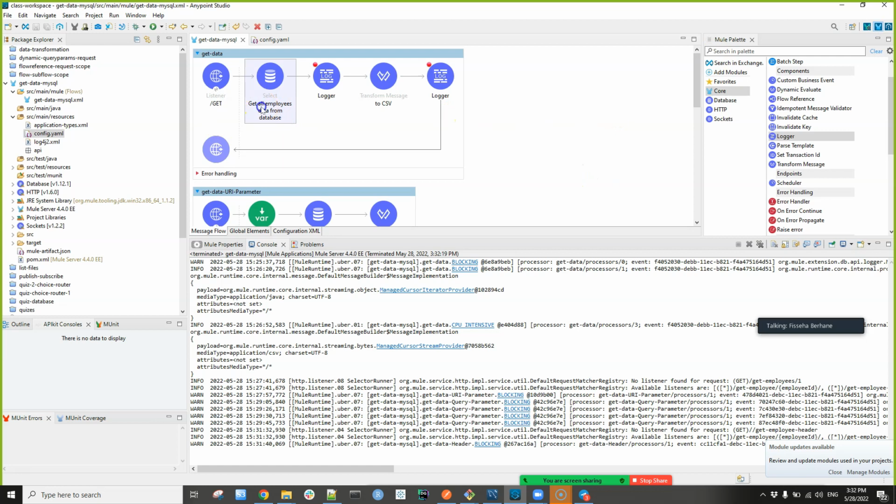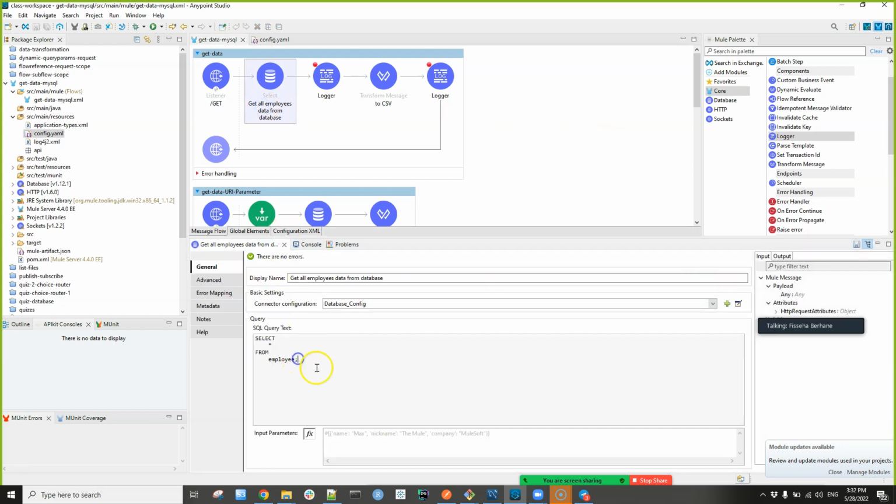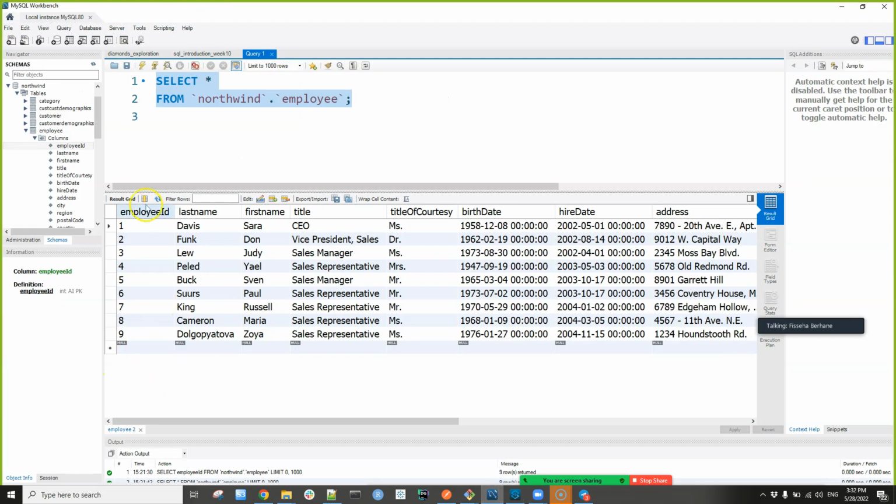So what I can do is come here, and rather than just select star from employee, I can add where employee ID equals 100, for example, or 1000. We don't have that employee ID because we just have employee IDs from 1 to 9.